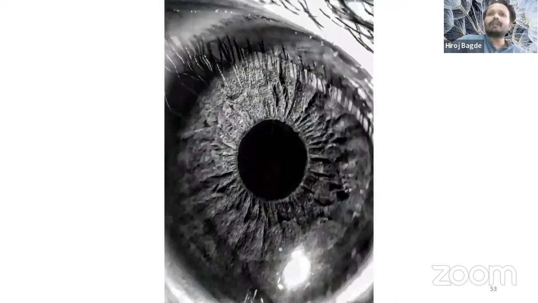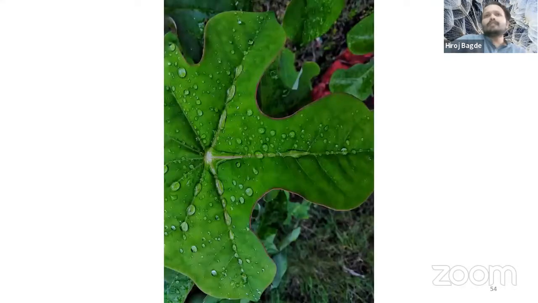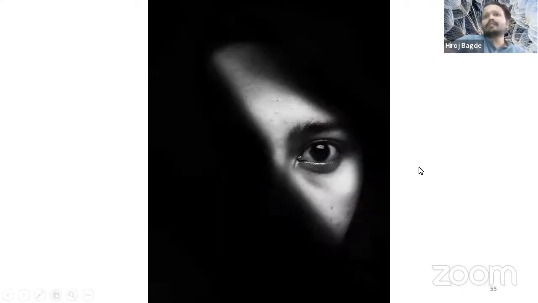Eye of a human, again, details, see, details are not as much as were there with a DSLR, but yes, definitely can be comparable. Our eyes can perceive the difference between a DSLR and a mobile photograph, but definitely the colors, the composition, you can all track. Simple compositions we are having. This is again a portrait composition where we have used the portraits and the light system in such a way that mobiles can even take beautiful images for you.